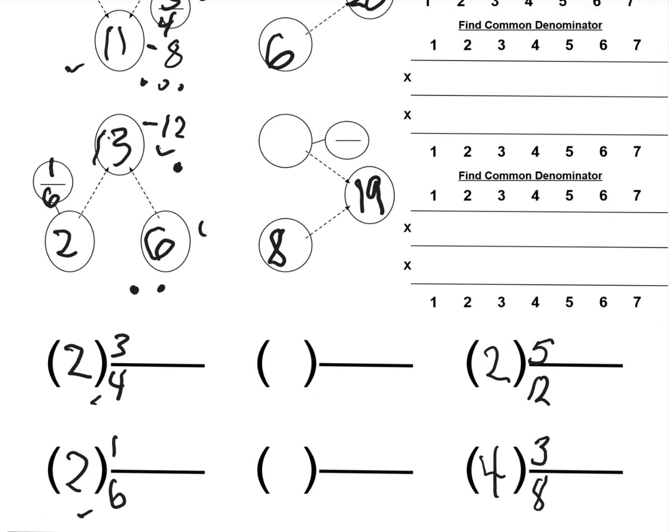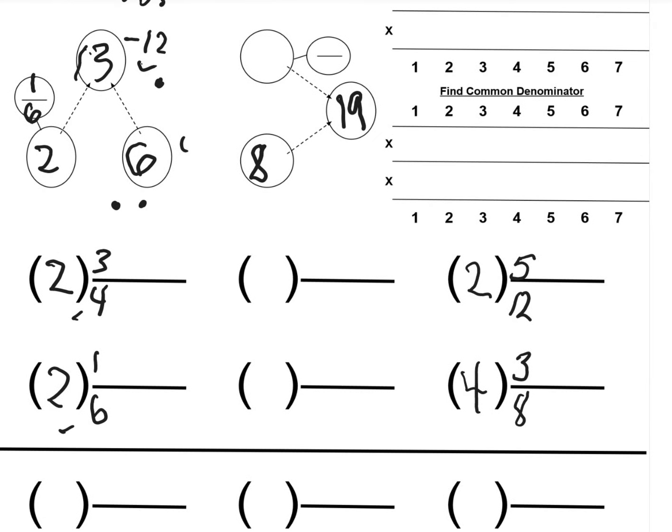And so we have 3 times 4 for 12. So we can go back. And we have 4 times 3 equals 12. And then we do the same thing with the top number, the numerator. 3 times 3 equals 9. And we had 6 times 2 to make 12. Multiplying the numerator or the top number by the same number 2. And that will give us 2.